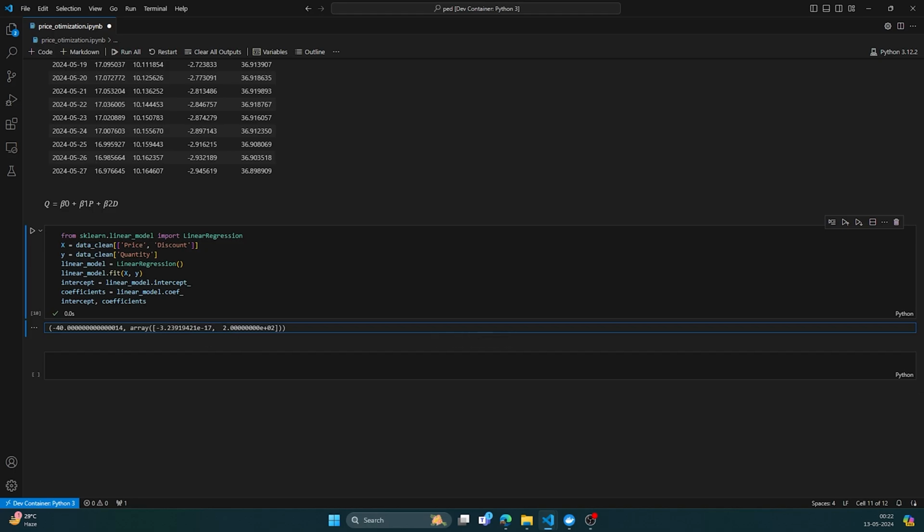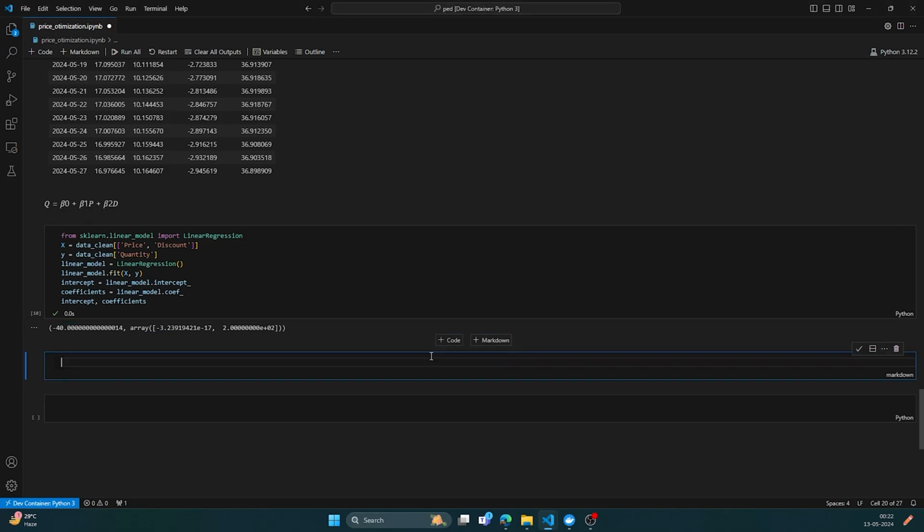So now, based on this, let me write the optimization problem in this way. Let me write this down in my notepad and put it here.